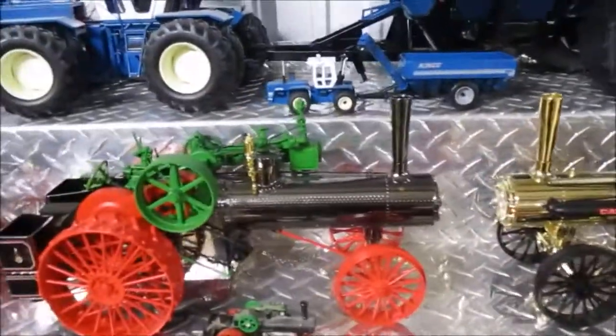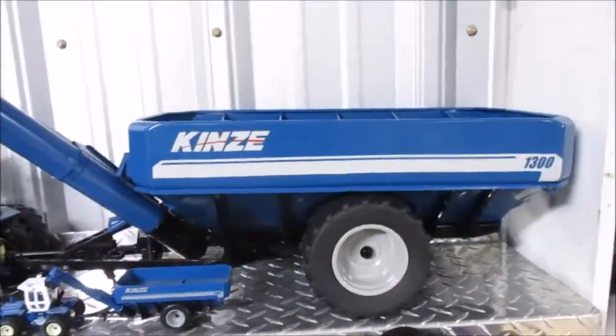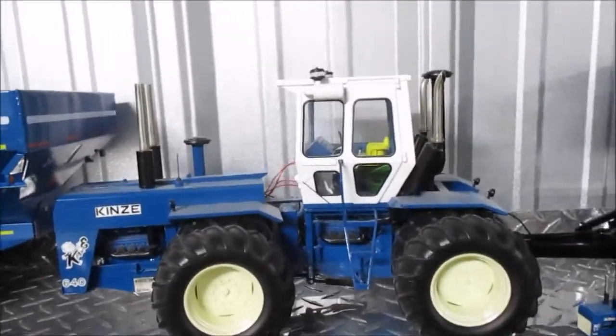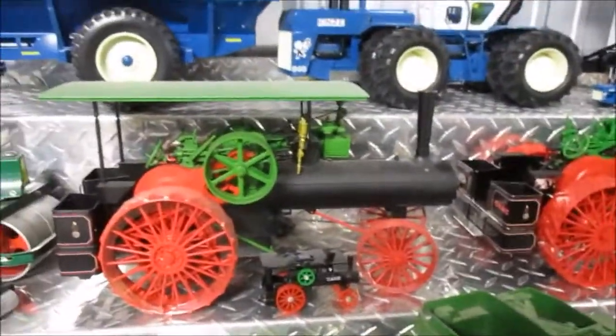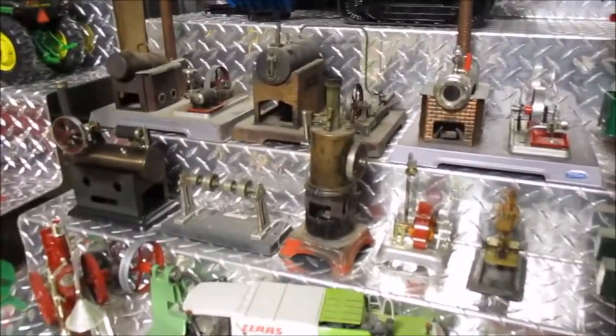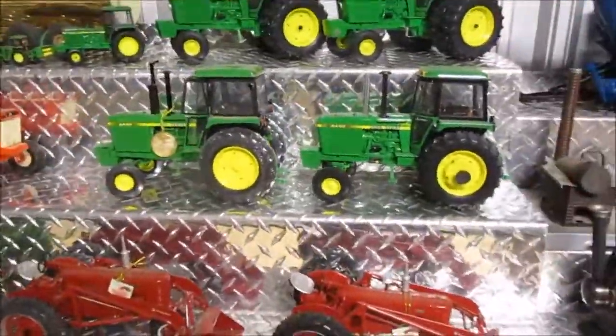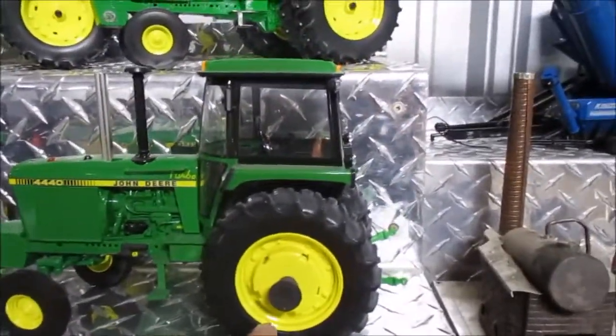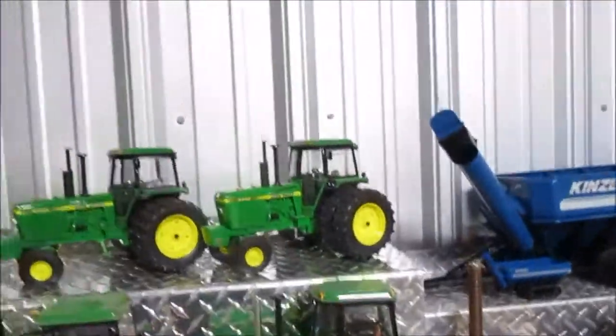Check this out, boys. This is like a golden chase here that I showed you earlier, and this is the regular production. Big Kenji cart. I forget the name of these now but these are really neat - I almost bought one of those myself, a little bit out of my price range right now. Beautiful Case steam engine. Kenji carts. I believe these are Wolesco steam engines. Combines. We have some custom 1-16 stuff here. 44-40s, and we've got some removable duals.